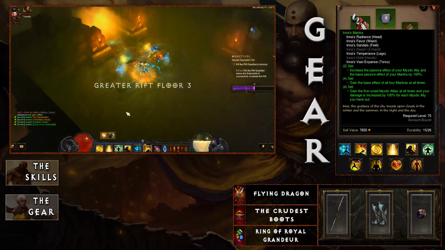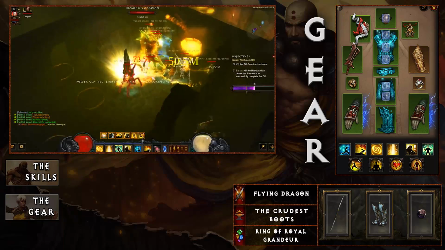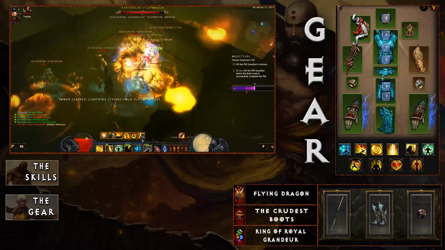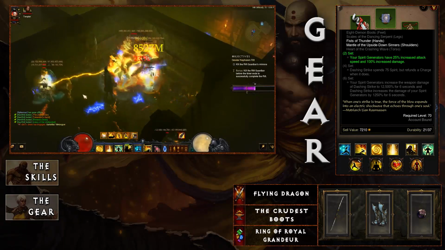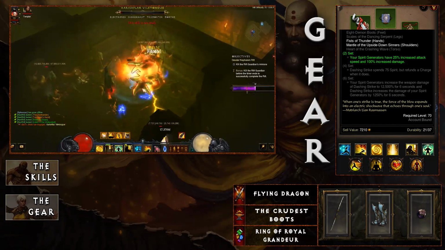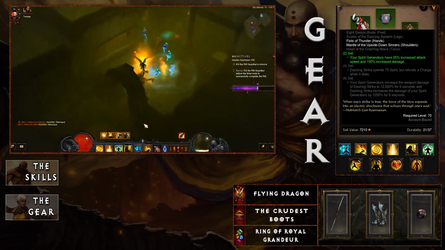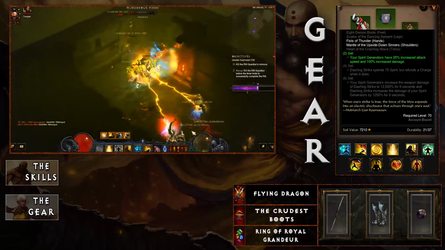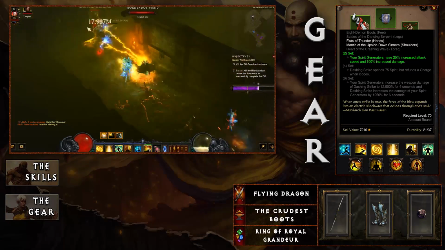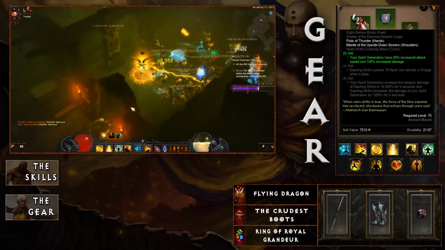Now, the thing about this is you want to have 5 pieces. You're going to have the Ring of Royal Grandeur in your cube, and so you need to have 5 pieces of Inna's, and then on the other side, you're going to have 2 pieces of the Raiment set. Now, this is an old school throwback, but again, the change to the Inna's set brings it a little bit more to the forefront. The two-piece Raiment set says that your spirit generators have 25% increased attack speed and 100% increased damage. It's impossible to pass that up, which is why you put your Ring of Royal Grandeur in your cube, and you get the benefit out of Inna's, plus you're able to get the two-piece bonus out of the Raiment set.